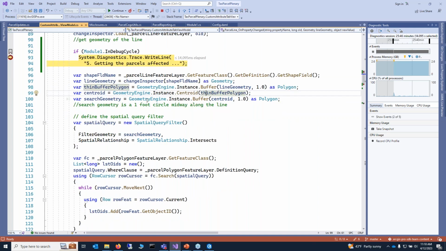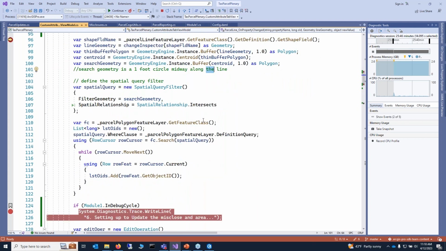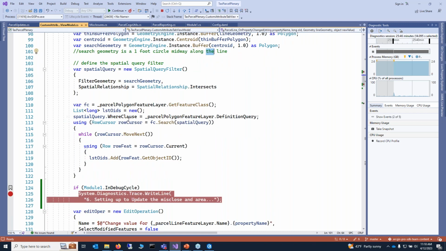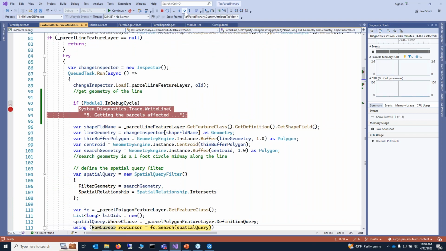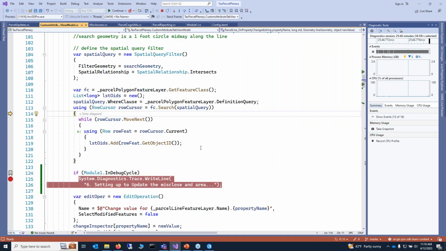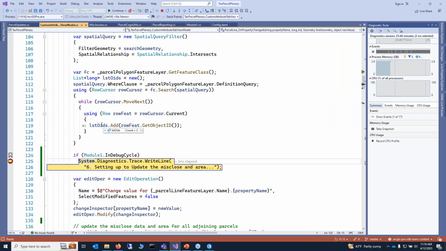Then we're buffering that centroid by 1 foot. In other words, we have a little search geometry, a 1 foot circle midway along the line. We can use that as a spatial query to get back all of the polygons that intersect that little circle. In this case we're going to get back a list of OIDs, which should be 2 here. Yep, so we have those 2 parcels.